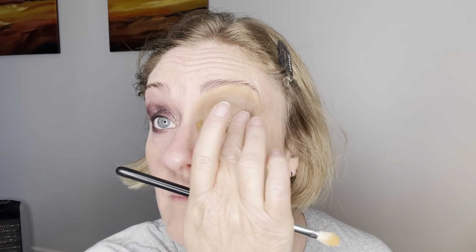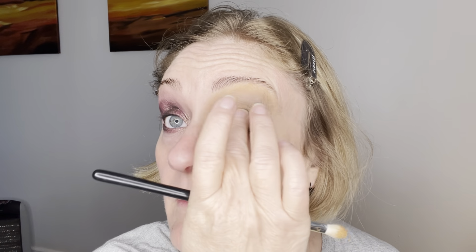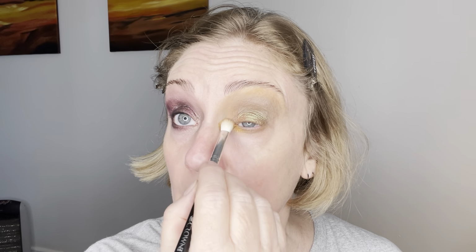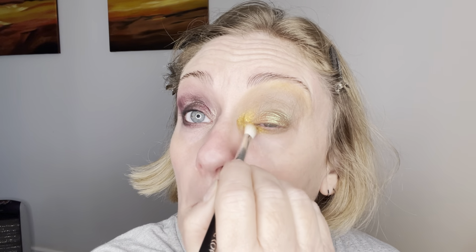I'm doing that here. Sorry about that. I was going in with the matte first, the matte yellow Icon. There's the two. One of them is a multichrome. That's the multichrome there. That's Luxe. It reminds me of Electric in the Subculture palette, if you have that palette. My Subculture palette is just about on its way out because it's so old. So this is nice to know that one of my favourite duochromes or multichromes of all time has a replacement. But look at that colour payoff in that shade Glitz.